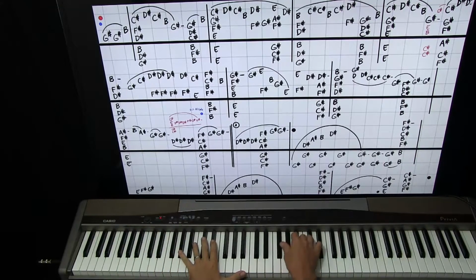So the right hand, and left hand G sharp, D sharp, B. Count 4 will have B, F sharp, B. So here we go. 1.